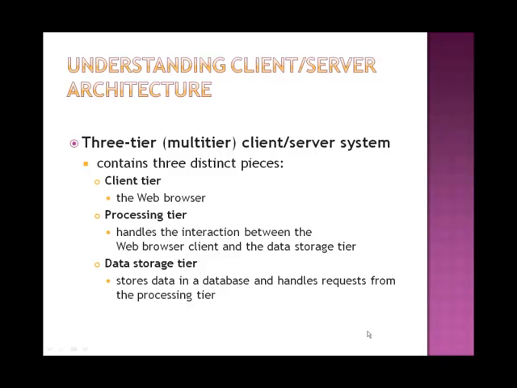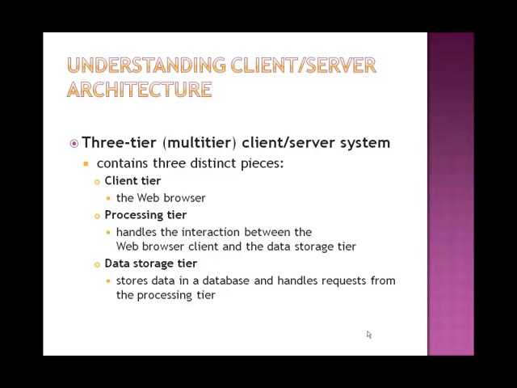Now, the example that we saw earlier was just a simple request for a web document, or maybe a small amount of processing that would happen between the client and the server. After we start adding more and more capabilities to our client-server architecture, or essentially adding databases and other types of applications on the web server, the client-server architecture that we have already basically starts evolving into a three-tier client architecture.